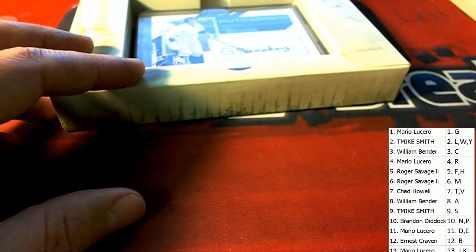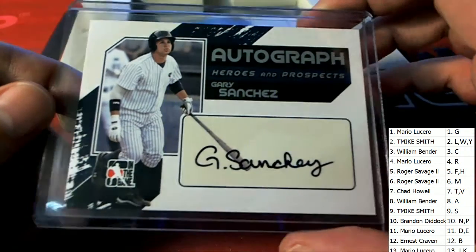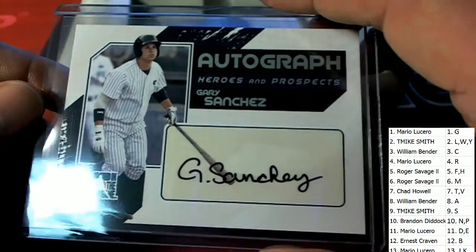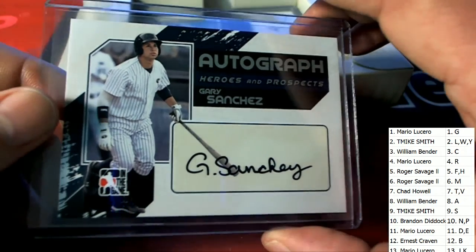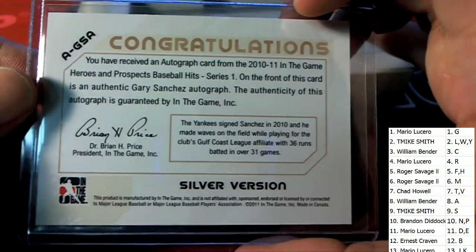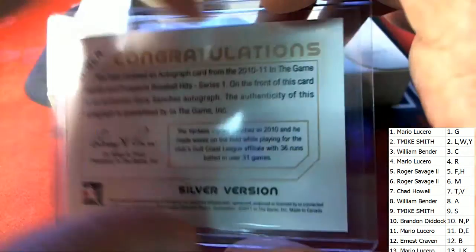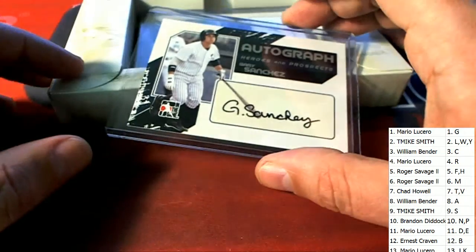What else is coming out of here? Ho! Ho! Big Hit Boulevard. Gary Sanchez. Ho! T-Mike pulls this one down. Way to go. Oh, my. Big Hit Boulevard, man. That's exactly the kind of stuff we're looking for in 2011. Gary Sanchez. You know, there's Mattingly, Sandberg, Mike Trout, rookie. Gary Sanchez. Nice, clean item. Big Hit.